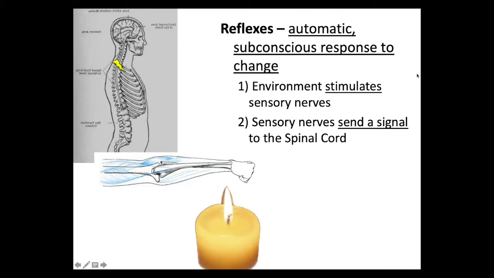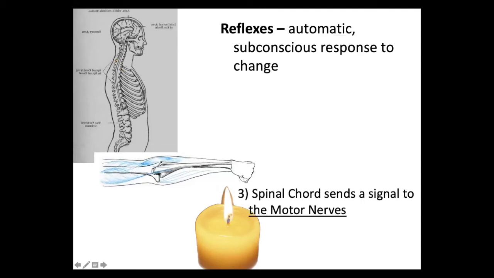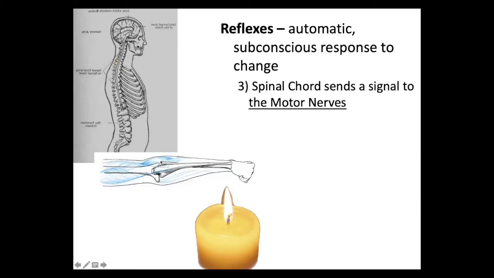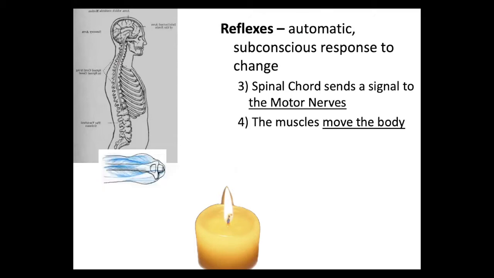Remember, your spinal cord is made out of the same stuff as your brain. Your spinal cord can make decisions. You're not consciously aware of it. You're not thinking with your spinal cord, but some decisions are made. Involuntary decisions. So it goes to your spinal cord, and then your spinal cord comes up with that decision and sends that decision out through the motor nerves to all the muscles in your arm, and then the muscles move the body away to safety. All of that, guys, took place like that, right? That was almost instant. You felt the burn and you moved, right?